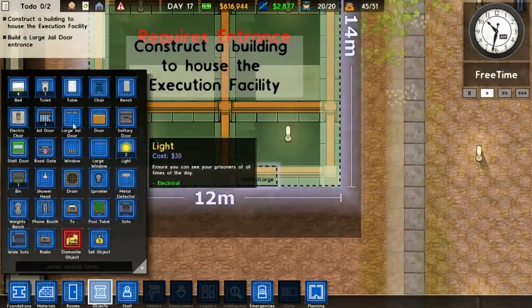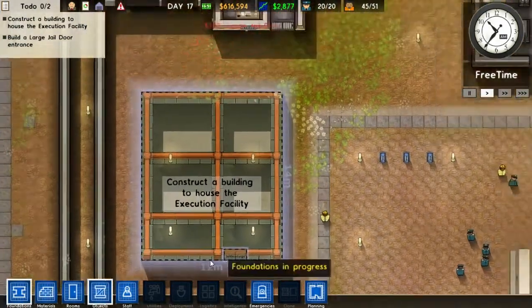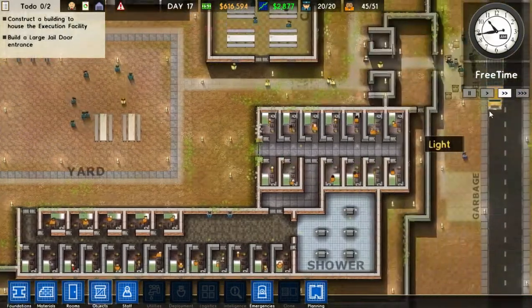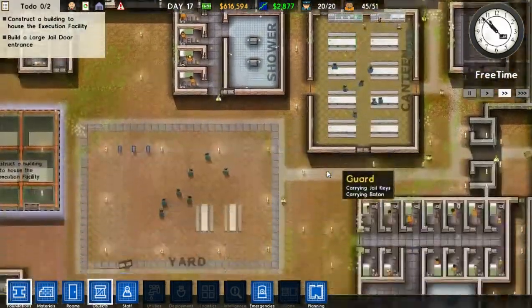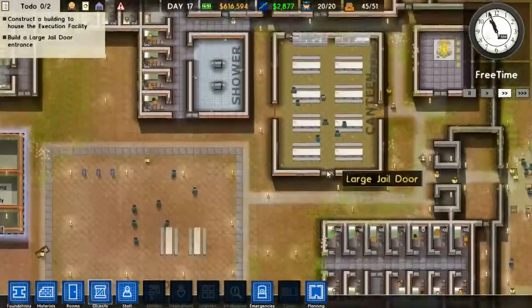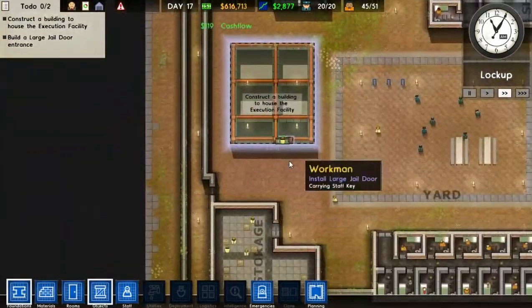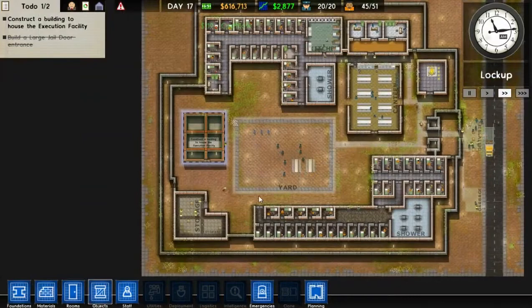It requires an entrance. Large door, I guess I'll put it where it tells me to. Speed up the game a little bit. Where's the kitchen? Wow, there's the kitchen, okay. Just exploring the default prison, I guess.